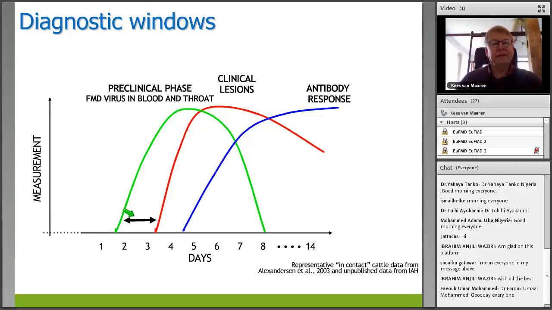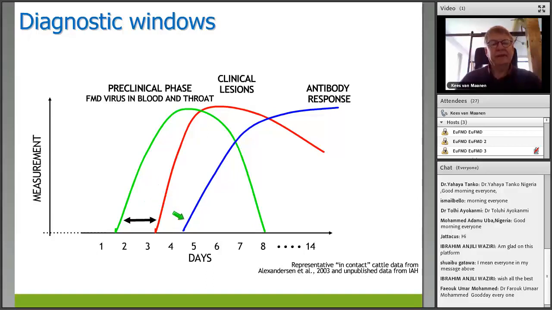You may very well detect with PCR the virus in milk and in serum. So no need to take uncoagulated blood there. Most of the virus is in the serum, so a serum tube will do. Clinical lesions, we discussed that already a little bit. And the best samples will be between, let's say, day 1 and day 4. You will have the best samples because we love to have epithelial samples or vesicular fluid. Those are the best ones.